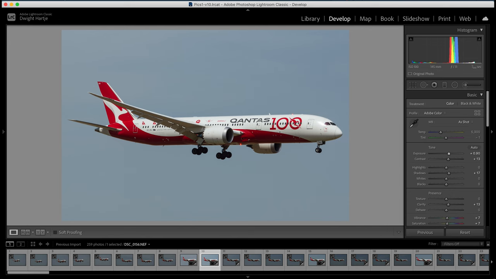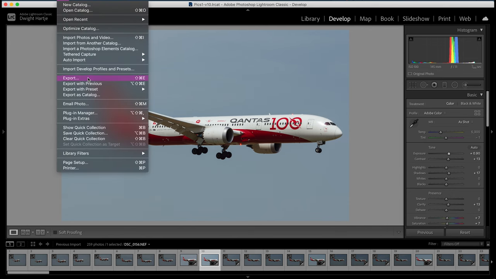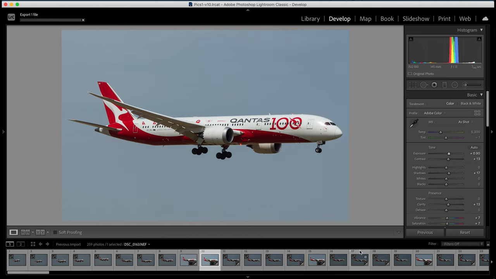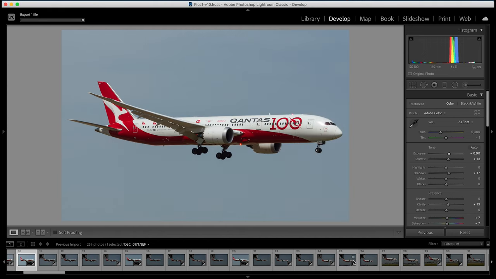So now let's export. File, Export. Before you export, you do want to just check the whole image to ensure you're happy with it. We want to insert today's date. I usually do my folders by date. You can do it however you want to, just do it in a way in which you can organize it. But I usually do it by the date that I took the photo. So 07/17, there we go. I'm going to edit a few more of these and show you how I did a couple more of them.